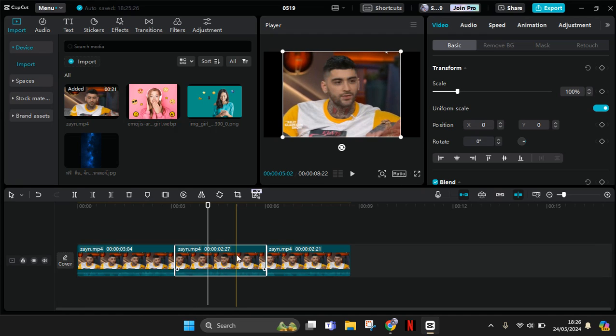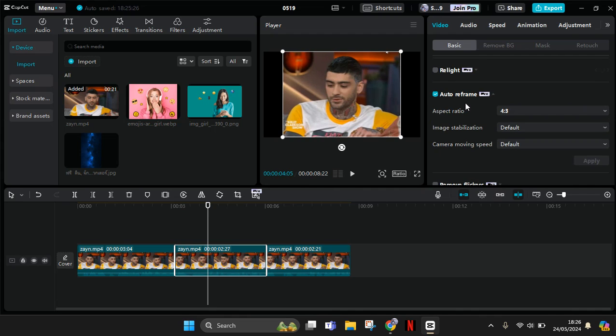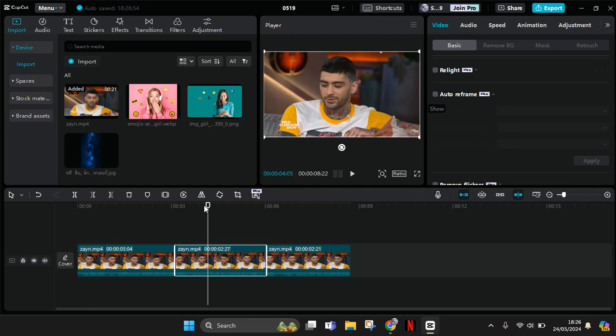And here is how you can disable or undo the auto reframe. So this is what you're going to do. Click on the clip that you just applied auto reframe to, and after that go to Basic and find the auto reframe again. Scroll down and you can see the auto reframe is applied, and what you need to do is just uncheck this box. Right now it's blue, so you need to uncheck it until it turns gray like this. Click on that, and just like that the auto reframe will be disabled, or it won't be applied to your clip again.